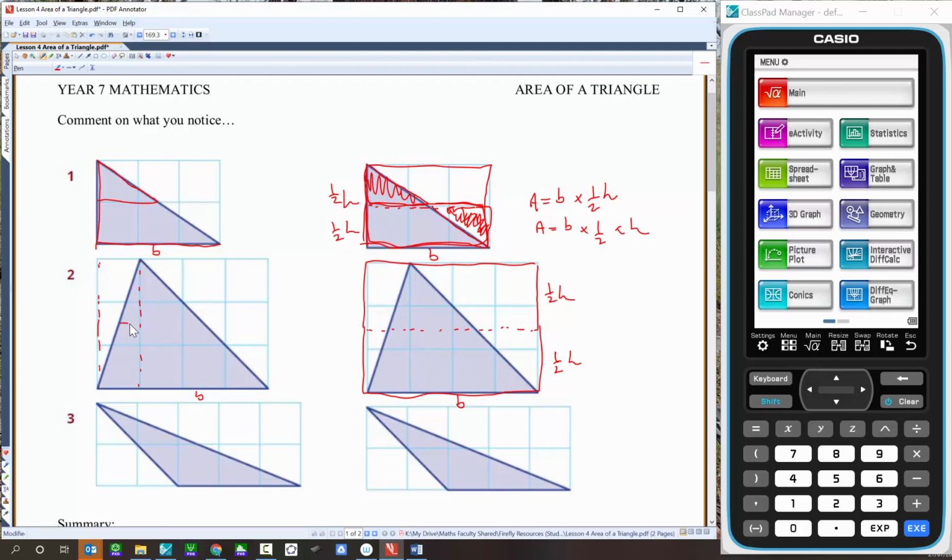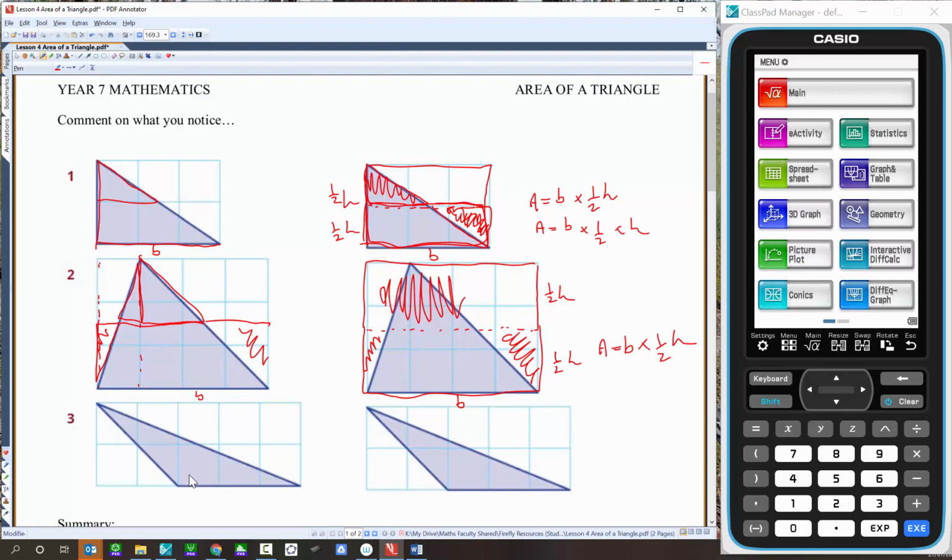Now, why did I do that? Well, if you can imagine me chopping off this, now what I'm going to do is grab this bit here and stuff it there. And I'm going to grab this bit here and stuff it there. Right, so what will happen is that gets filled in, and we forget about this. That's not relevant. And what we've got again is a rectangle here. Area equals base times half the perpendicular height.